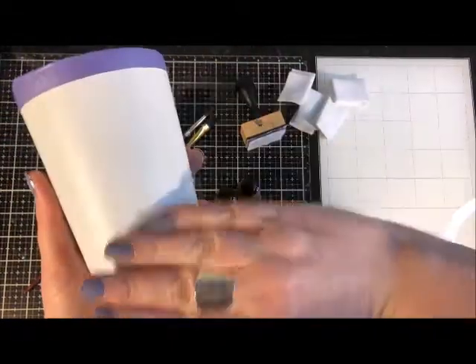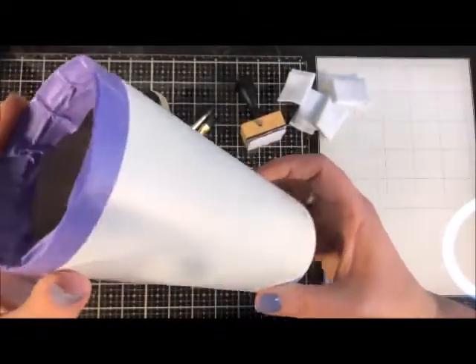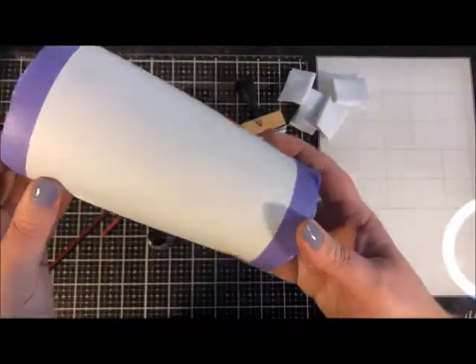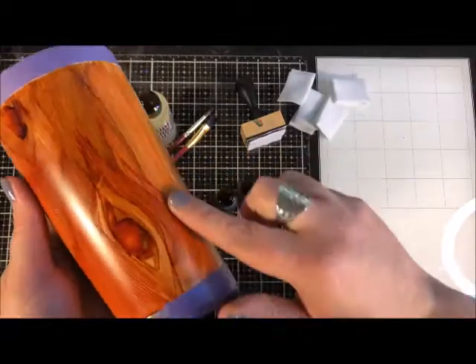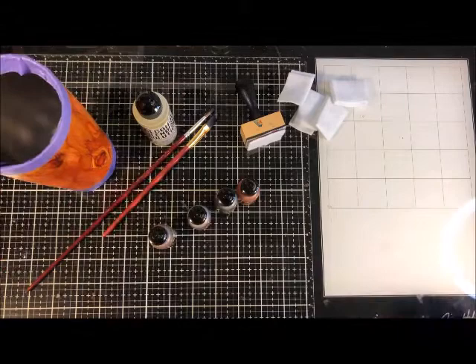Mask off your tumbler where you want, then put one or two coats of white spray paint on it and let that dry at least overnight. That's an important step to achieve this look because the wood grain will not show up on just stainless - you need a white base to get the wood look to stick. Absolutely an important step.